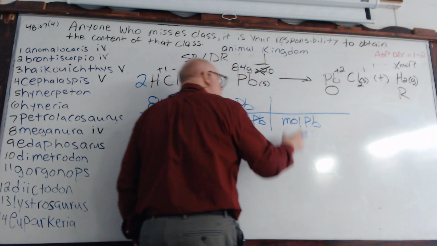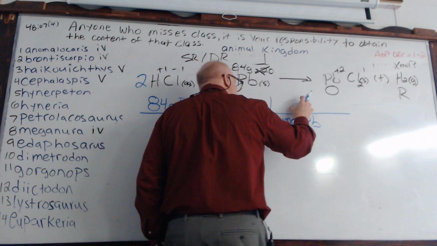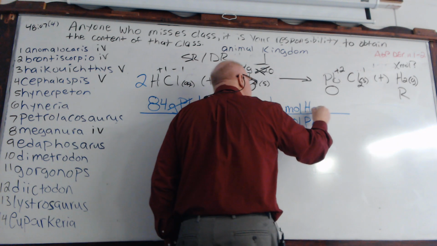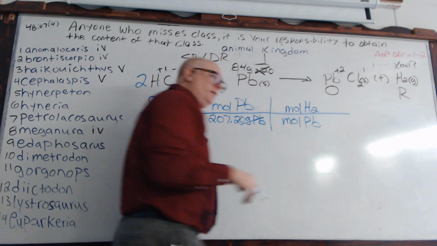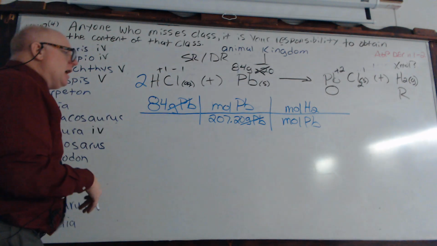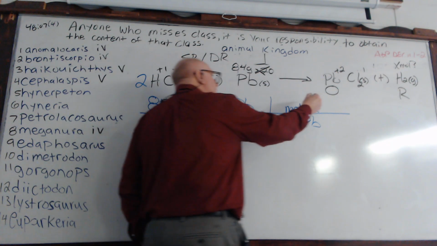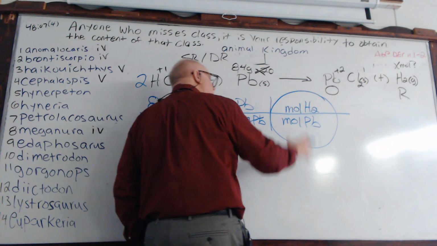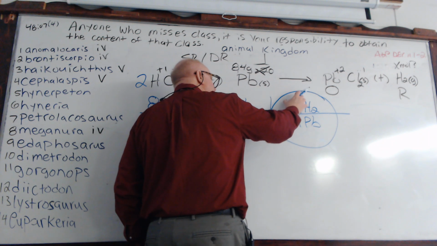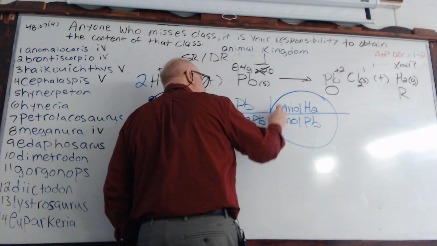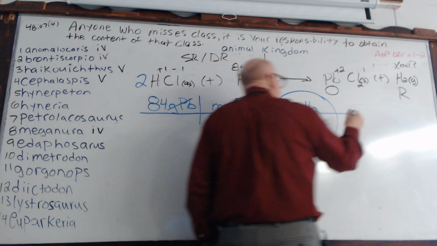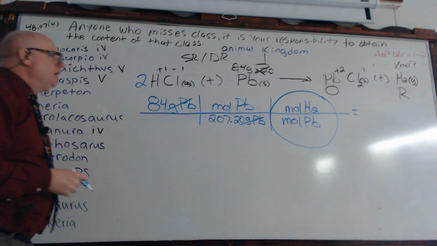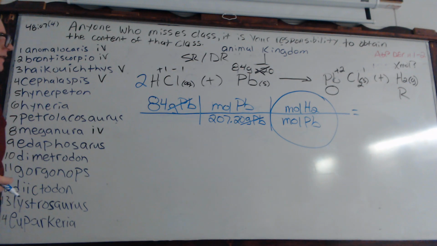We want to convert what we have into what it is we're looking for, which is what? Okay? So remember, when we're doing that composition stoichiometry, we had said this third step is so important because it allows you to change what you have into what it is you're looking for. Now, are there any coefficients there? No. So all we have to do is take 84 and divide by 207.